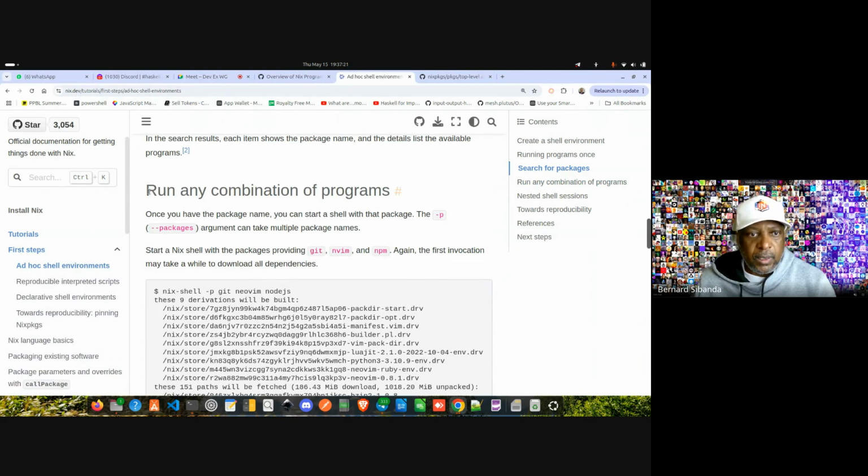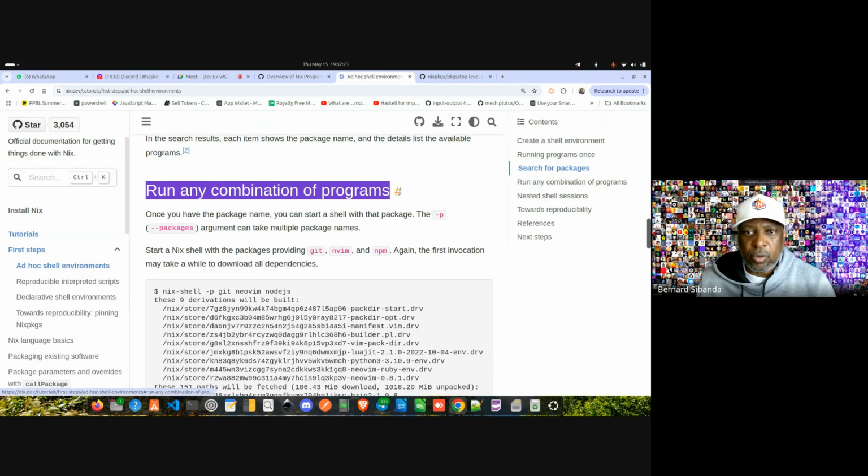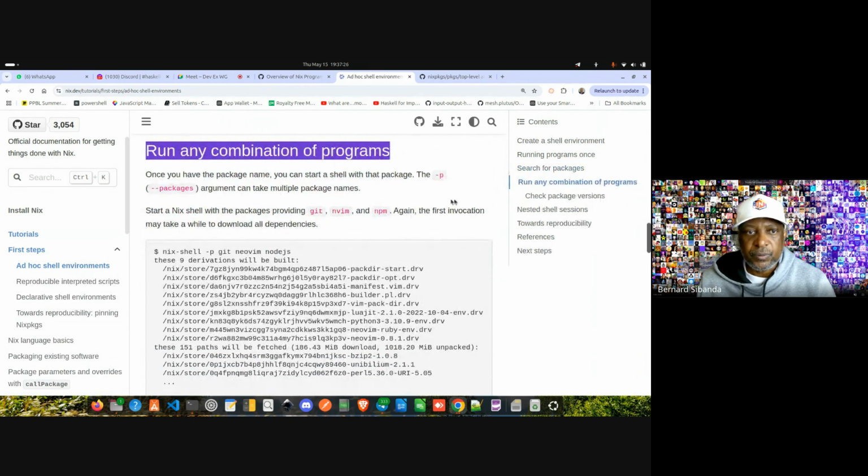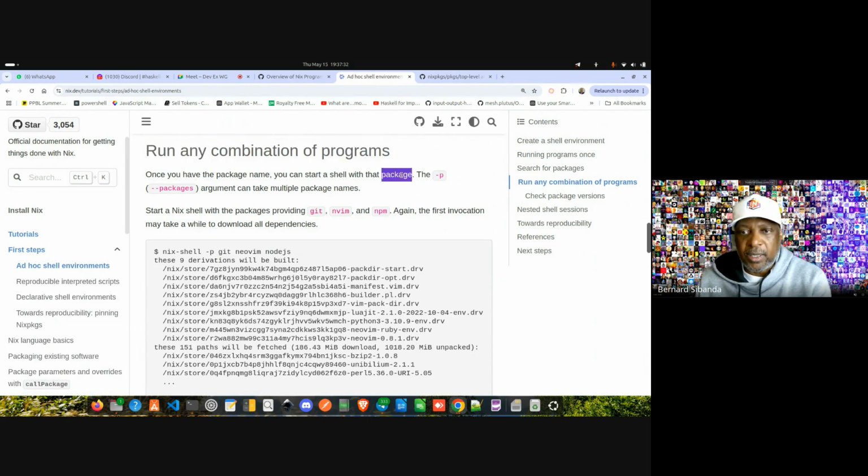Okay, this section explains run any combination of programs. Once you have the package name, you can start a shell with that package. The -p package's argument can take multiple package names. Start a Nix shell with the packages providing git, nvim, and npm.